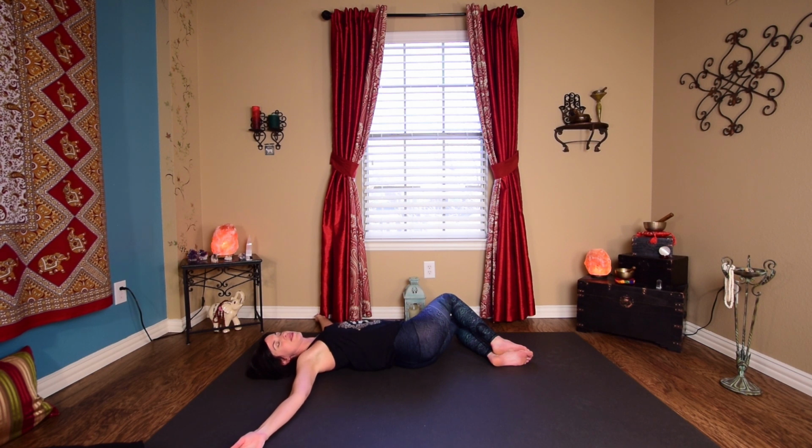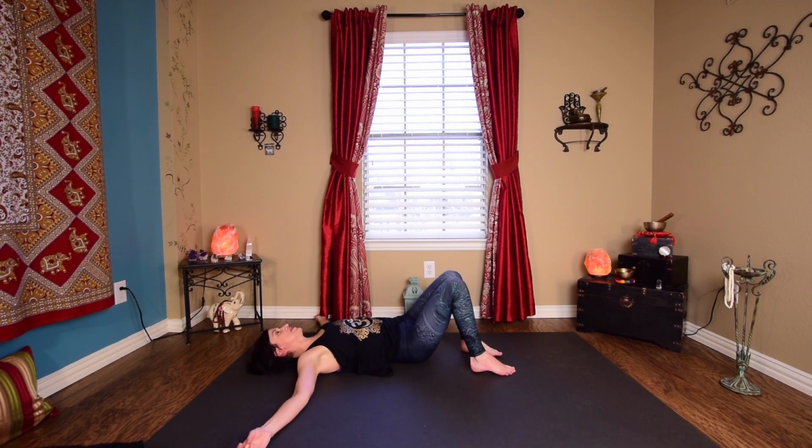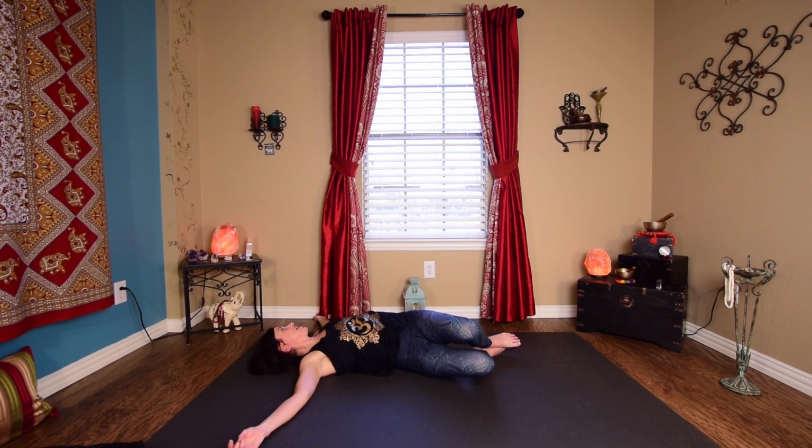Keep that softness on your face. Let the sides of your mouth curl up just a little bit. And come back to center. Shift the hips over to the left. Drop those knees gently over to the right. Turn and look over that left shoulder.